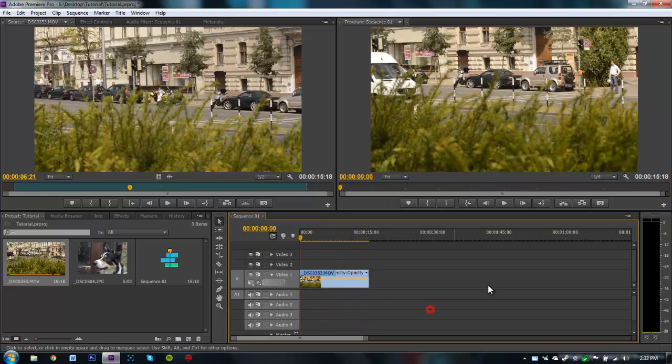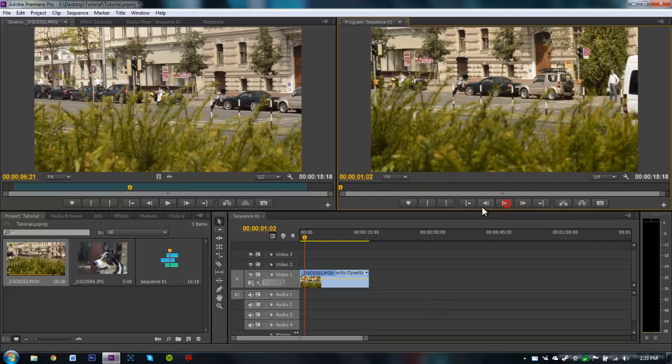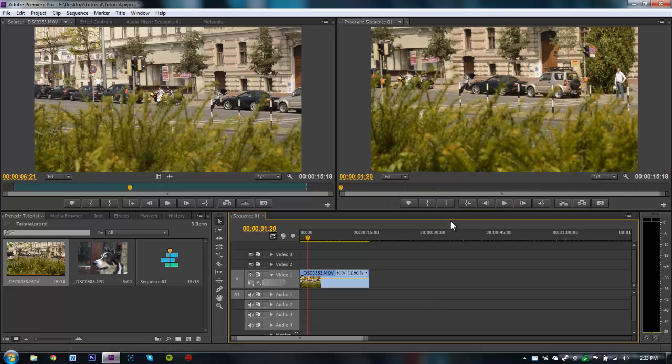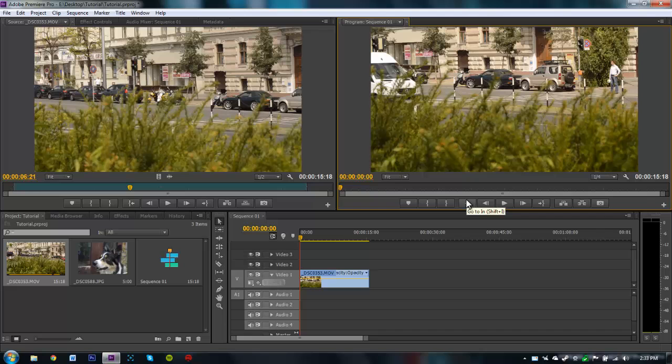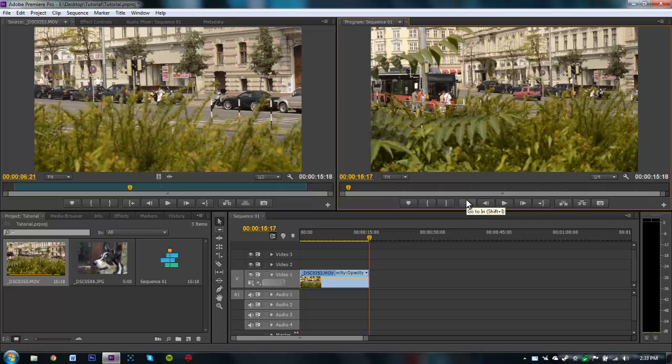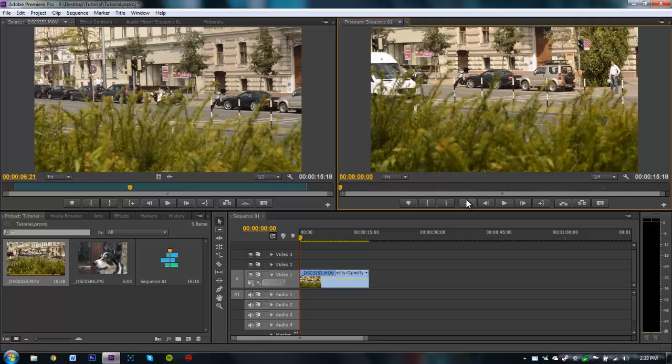That plays nicely. So I can press the play button. I can also press the space bar to play, and to get back to the start I just press these. That's also Shift I and Shift O, similar to in and out, but that's when you want to start from the beginning. And we have these other things which you don't really need to get used to for now.